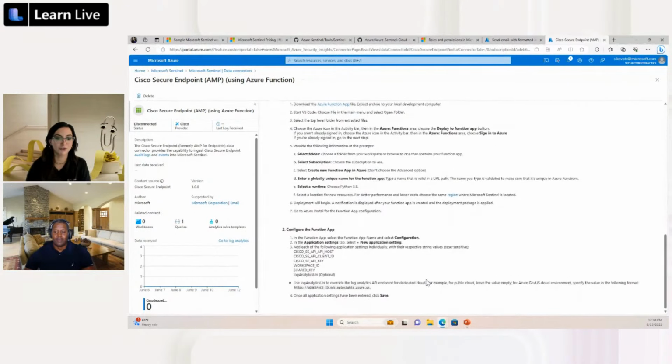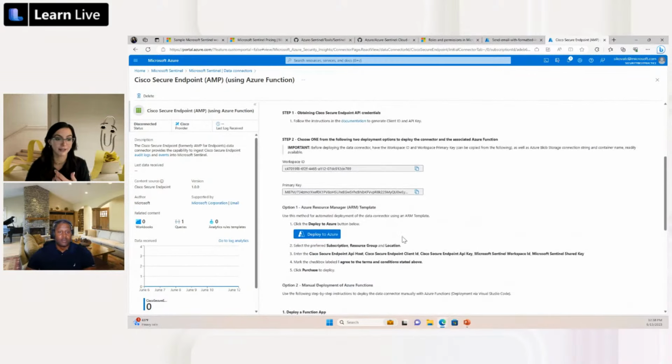Then you'll have to just verify that you've configured all of the application settings that we just talked about, like the API key. And from there, once you've connected this up, you should start getting log ingestion into Log Analytics from that third party. So again, two main ways: syslog, CEF, and then via Azure Function to ingest third-party data sources, for example.